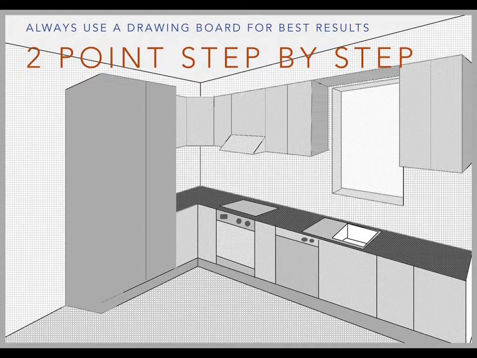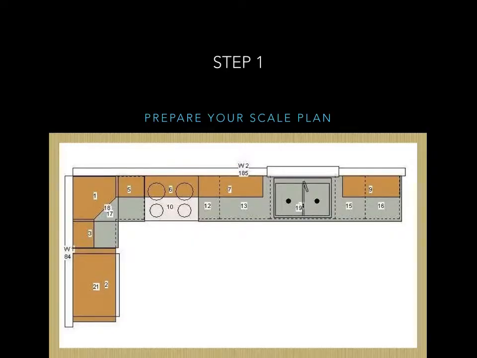This time we're on to 2-point and we're using a kitchen example. So this is going to be somewhat different to the 1-point, but not a huge amount different, except the only thing that's in scale is the back corner of the room, not the back wall, but the corner. So we're looking for this as our final result, and off we go.